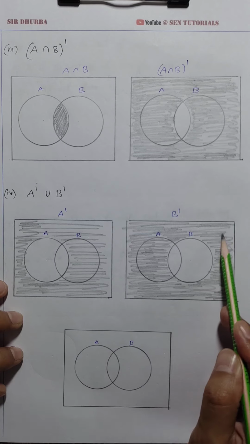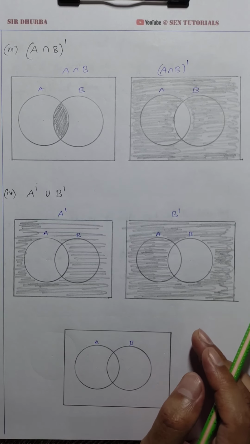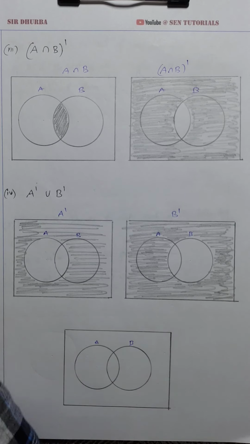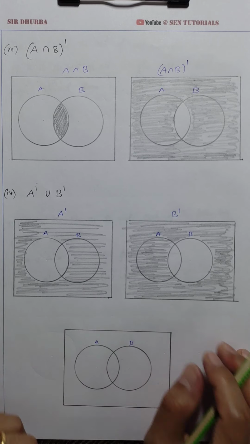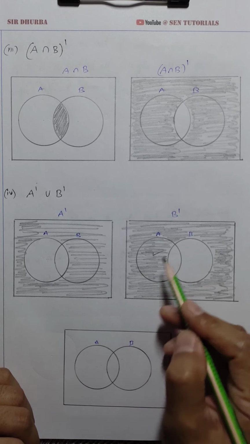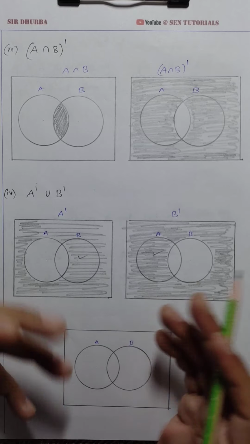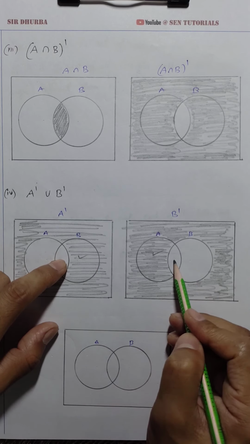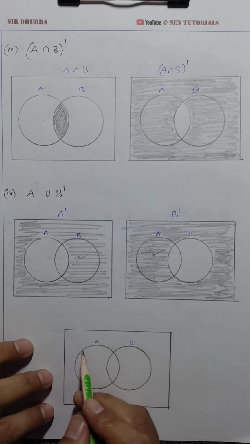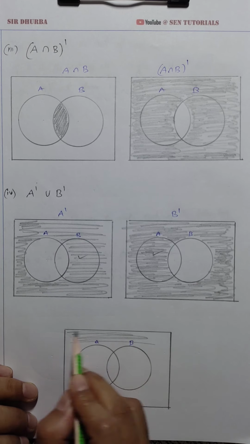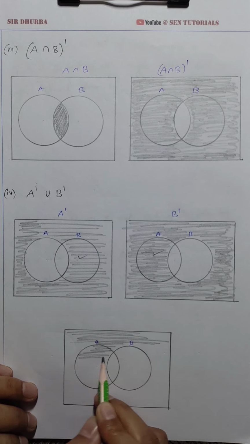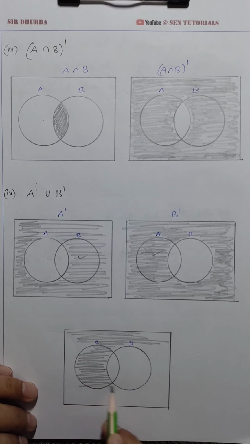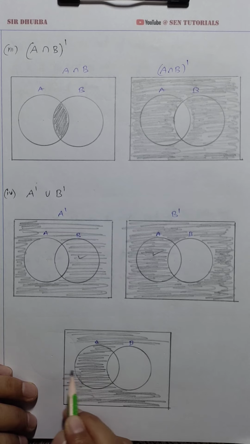So this time it's not about intersection. This time it is about combination. Combining. So if we combine these 2 figures, this also comes. This also comes. In that intersection, these 2 did not come. And this one of course doesn't share. So everything except union, this one. Union means combination, combining.